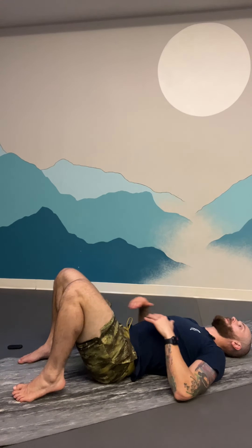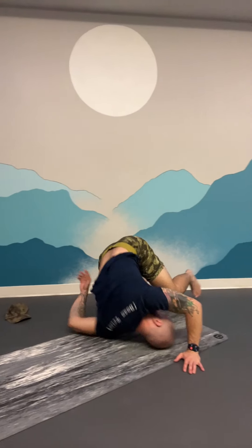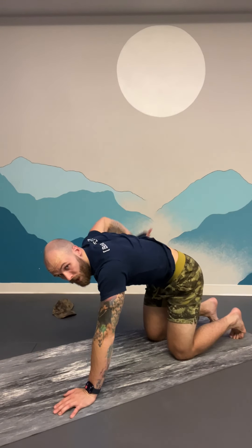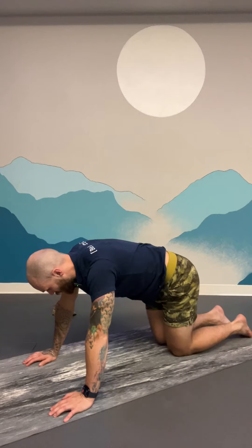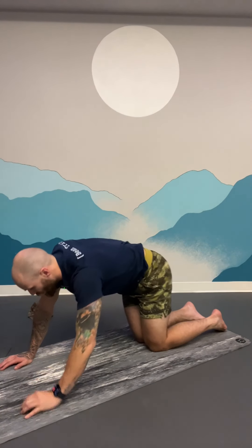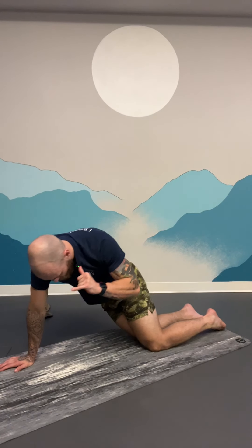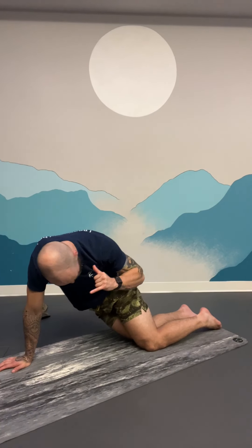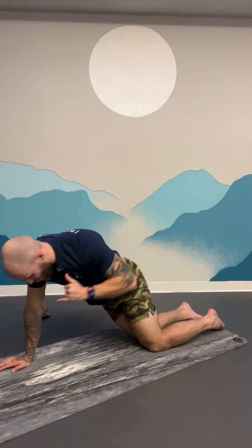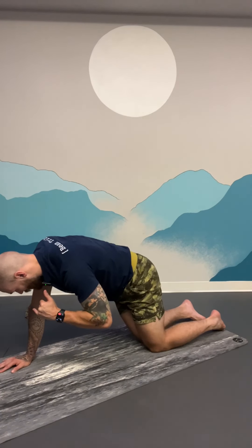Now we're going to go to a kneeling position. Hips just in front of the knees. We're going to do some baby rock drops. Knees together, feet together, toes pointed back - creating a short side of the core on the left and lengthening the right. We're going to have the hand up too, so it's a D-grip. Drop the hip to the right, push that elbow towards the hip. Come back, staying on the side. Drop that hip to the right, push the shoulder down towards the hip. We have five per side - getting a nice stretch on the right side of my hip and feeling the left lat and left core.